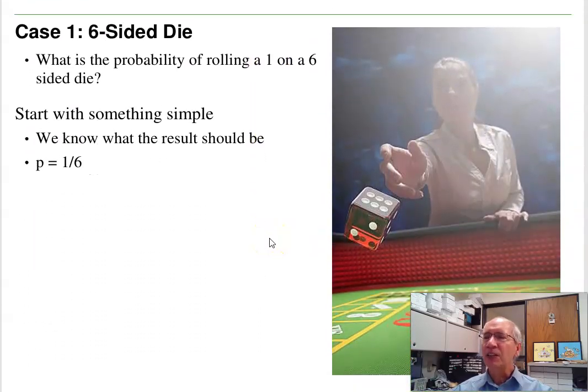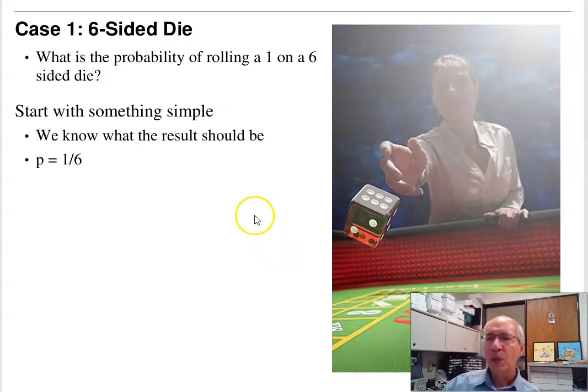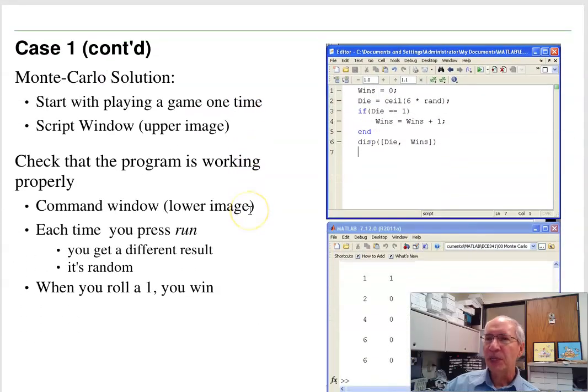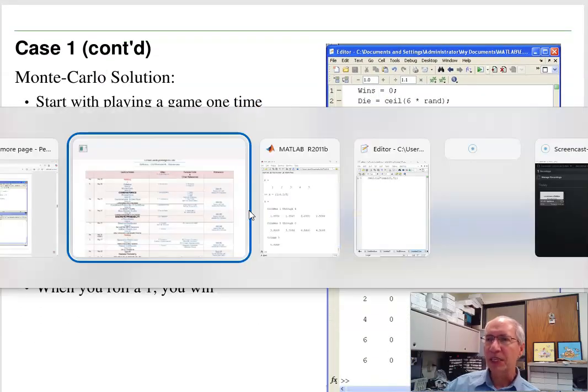So to give an idea how to do that, the Monte Carlo is actually really powerful. If I can play a game one time, I can figure out the probabilities by just repeating 1,000,000 times. That's a for loop in Matlab. So let's start out with an example where we know what the answer is. Suppose I roll a 6-sided die, and I want to know what's the chance of rolling a 1. Well, the first step is to write a Matlab program that'll roll a die one time.